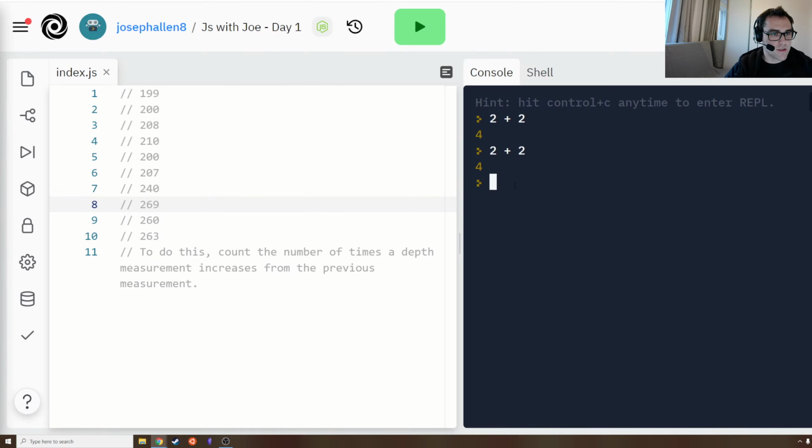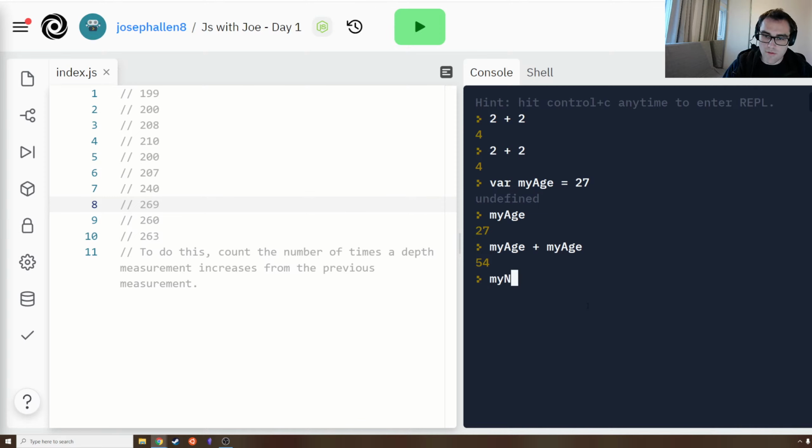So the next notion we're going to have is something called a variable. So in JavaScript we could say something like var my name, let's not do that, var my age is equal to 27. And now I can call that variable my age, and it will give us back that number 27. So this is the first sort of powerful notion in programming, that we can store useful information, give it a useful name, and access it later. So that's what we're doing with my age. We can also do some maths with that, so we could do my age plus my age and get 54. So that's a variable, and we can just use it in the place of any sort of data that we would have used before, like those numbers 2 plus 2.